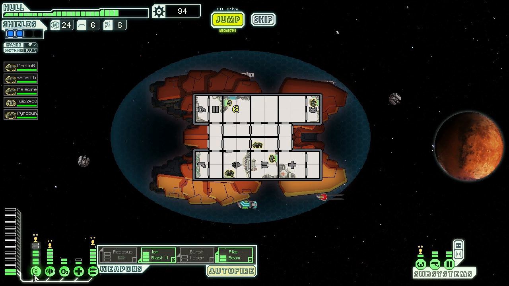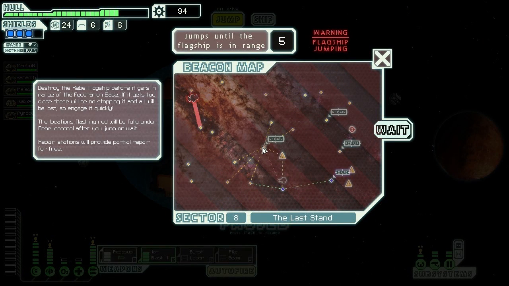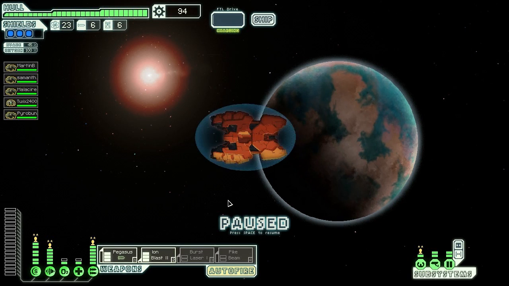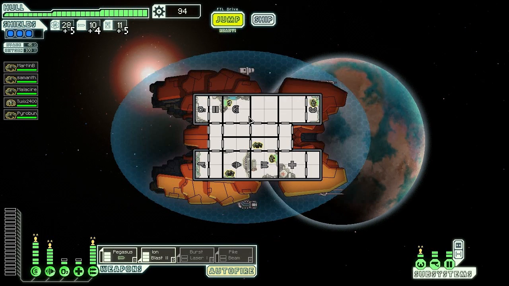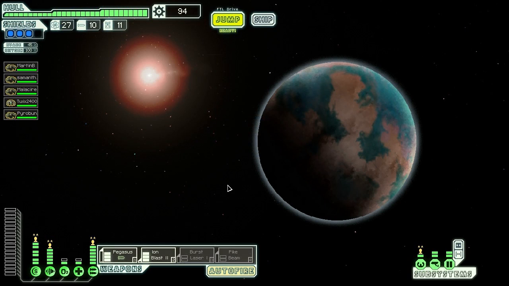Okay, power down that, power up that, power down that, power up that. Okay, let's jump. Okay, we've got a repair station. We'll probably get some refuelling as well. Missiles, drone parts. Well, we need the bloody missiles, that's for certain. Okay, it's heading that way, so if we head there, rebels are about to gain control of this beacon. Possible ship detected there. Well, let's go to this one.